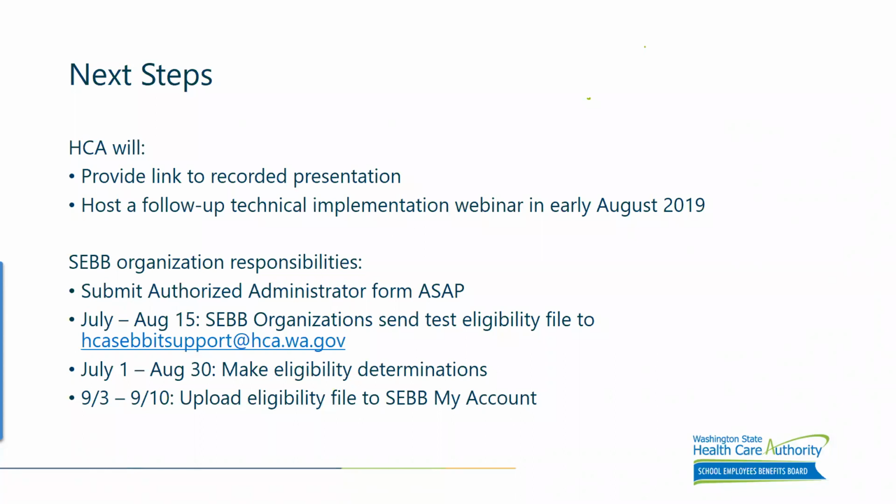Deanna asked a question, is there a template for the info needed? Deanna, I'm not sure what template you're looking for in the info that you're requesting. If you could type in the chat and help me understand, that would be great. That sounds like the eligibility file to me. Deanna is saying, is there a template for the mock file? Yep, that is the eligibility file specifications that we sent previously. And also the link that was sent out for that benefit administrator website, the URL also contains the specifications. So you can find that there.